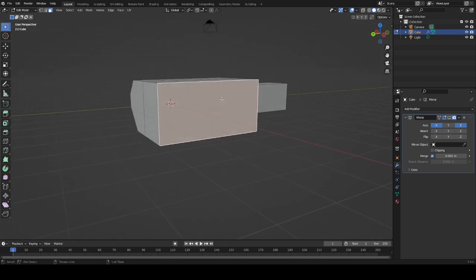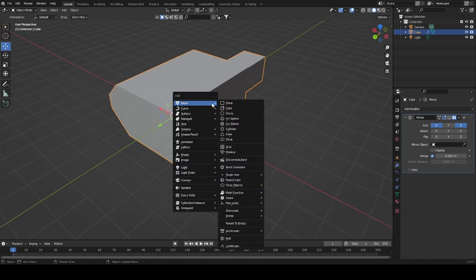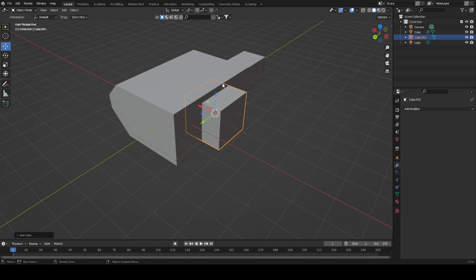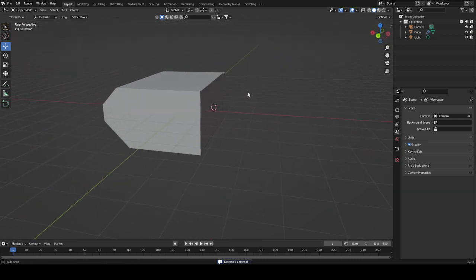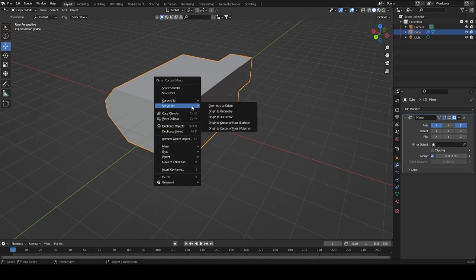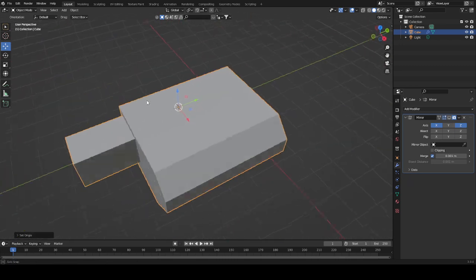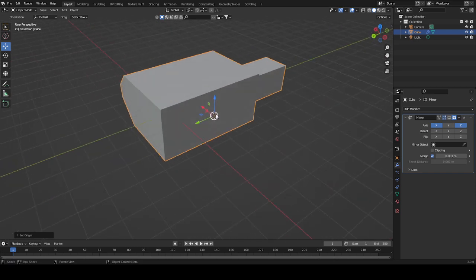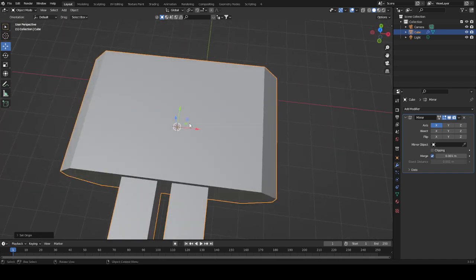We can select face and then press Shift S and do cursor to selected. This snaps our 3D cursor, where also if we put in new objects spawn, and puts it on the side of the face. What does this do for us? If we now choose the object, press right click and go over set origin and origin to 3D cursor. This moves our origin to where now the face was.